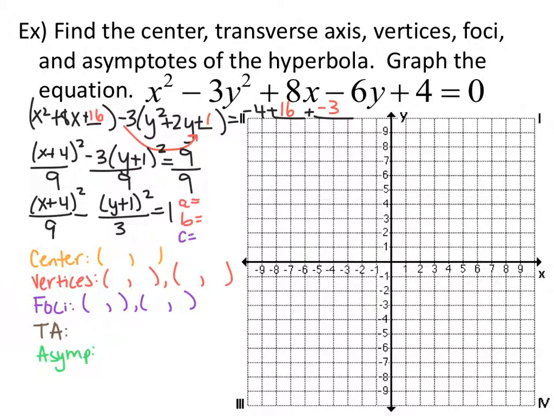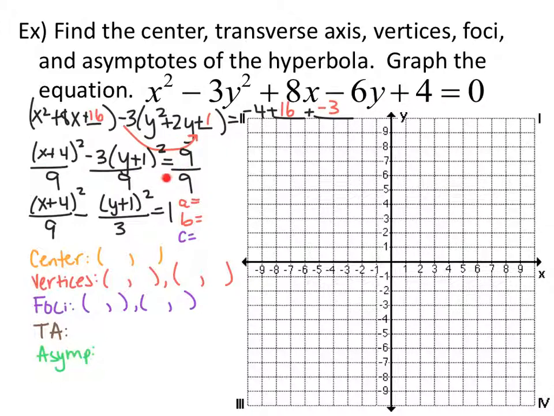So if you complete the square, I group my x's together, and you get x squared plus 8x. Divide by 2 and square it, and you're going to add 16. I factored out this negative 3, so you get y squared plus 2y. Divide by 2 and square it, you get a 1, but it's really negative 3 times 1, so you're going to add a negative 3 to the other side. So you end up with (x plus 4) quantity squared minus 3 times (y plus 1) quantity squared equals 9.